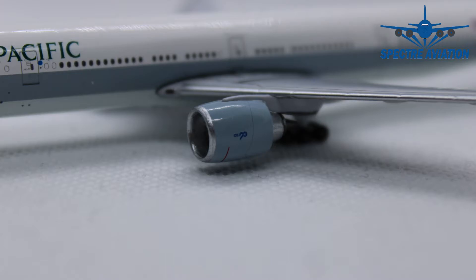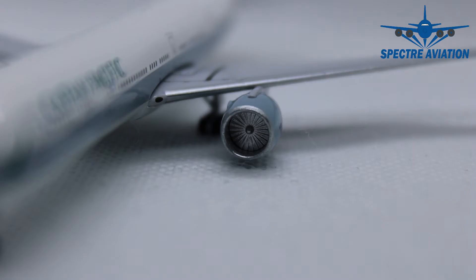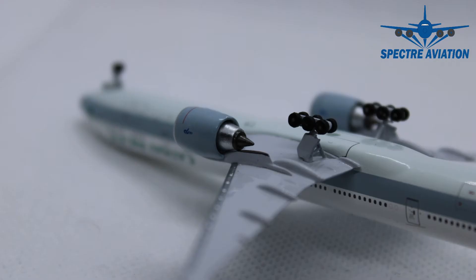Now we can take a look at the engines, which have been given a bluish-grayish kind of color — the same color you can see on the fuselage. We have some nice detailing: the silver leading edge which we have with every aircraft model, a GE90 logo which looks really cool, and a red line warning for jet blast. Looking into the engines we can see the engine fan blades, and on the back side of the engines it has been detailed pretty nicely — I must say this is one of the best engine detailings I have seen.